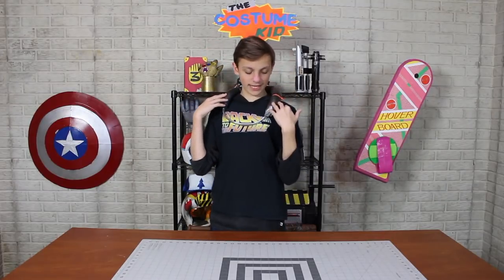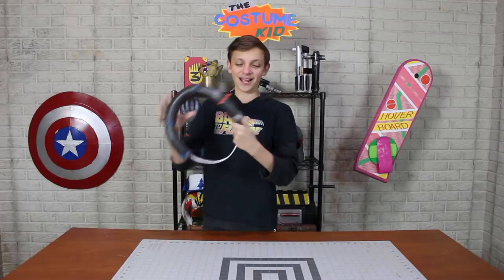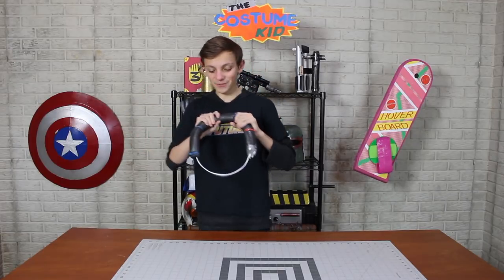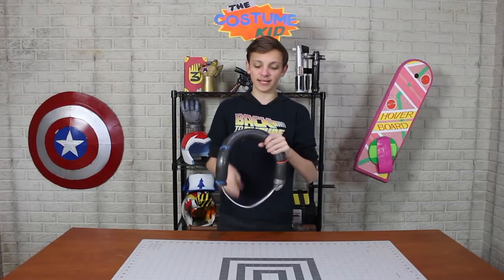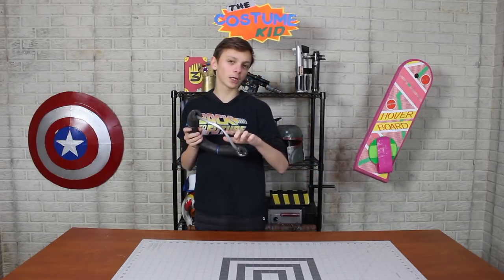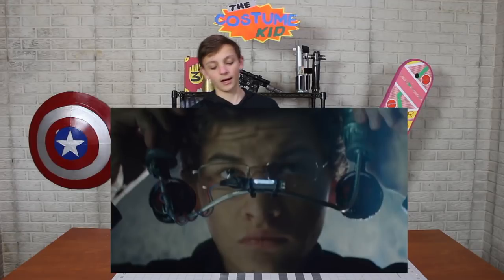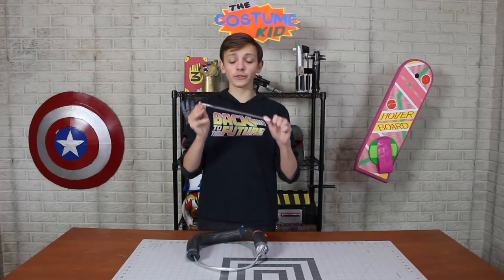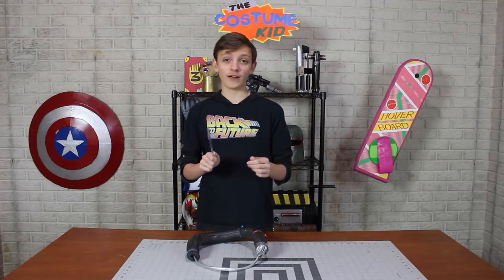Alright, now that this foam is on there, we've got the basic shape looking good. I really like how it's just zip tied on there and duct taped on there. It's probably one of my favorite things. But there are a few more details on here. There's like some battery packs, things taped on, and also a little light up here. Instead of actually putting a light blue LED on the front, which you totally could do, I'm just going to cut a small piece of this translucent blue acrylic that I have left over from my sonic screwdriver build.